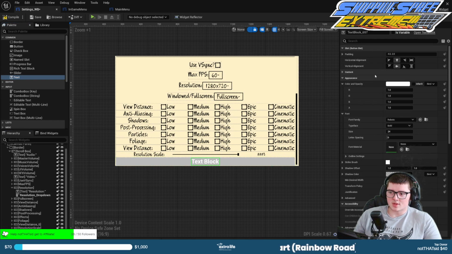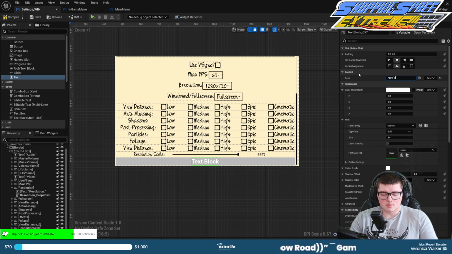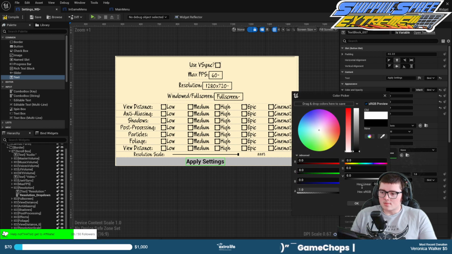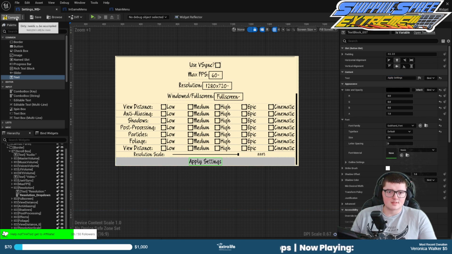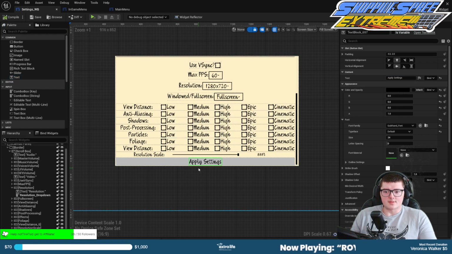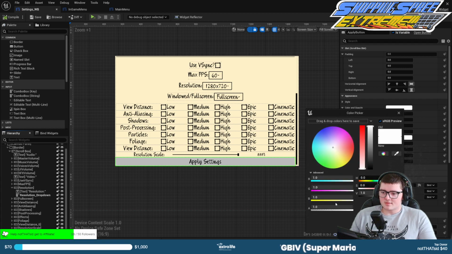Text is going to say apply settings, so maybe. Text is going to be black. I really need to set like a... Isn't there a way I can set everything to follow a certain design, like use the font, have that color? Pretty sure there is, but I have no idea how to do it, you know?